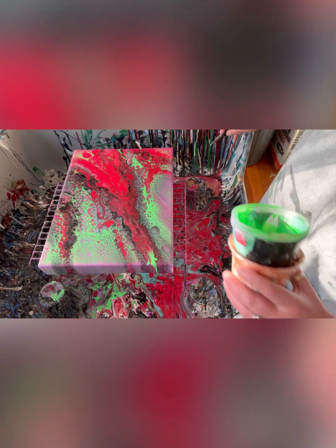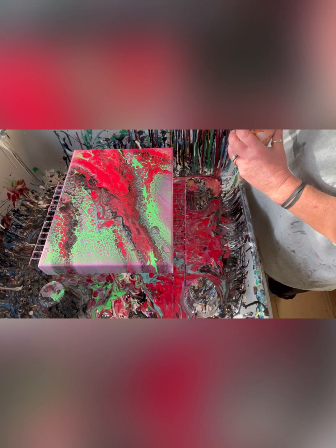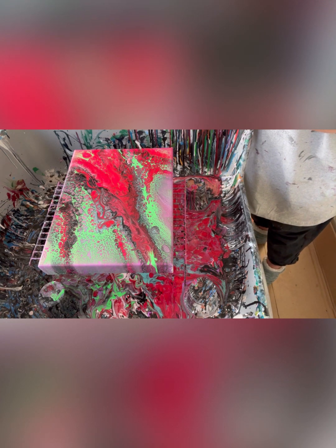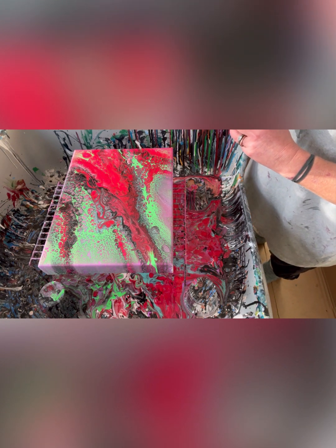There's nothing else I could pull off on that. I mean, maybe I could. Nope, it's just going to get muddier. I'm going to leave it alone. I'm going to let God have his way with this painting. I'm really impressed. And we'll see how good I get at this. And, obviously, watch your black, lady. I am going to save that little bit of green. I am.